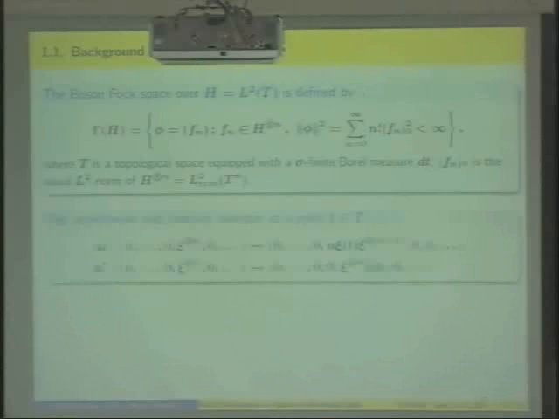Okay. And then there are two basic operators acting on the boson-Fock space. One is called the annihilation operator at a point T. The annihilation operator acts on this particular vector, a special vector in this boson-Fock space. The action is given by this form: taking n times xi of T, that's the evaluation at the point T, and then xi tensor n minus 1. Therefore, a_T sends this vector one step down.